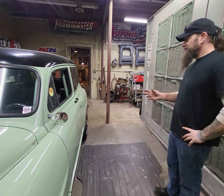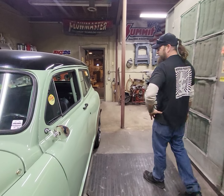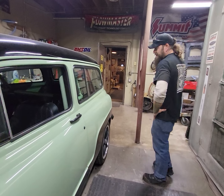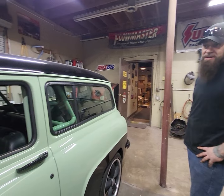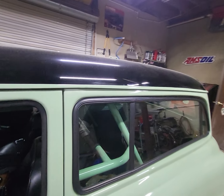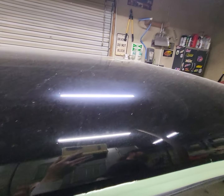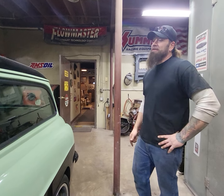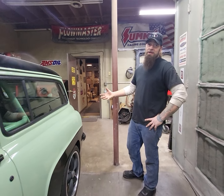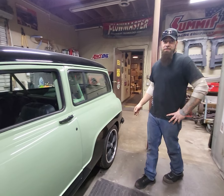So there's a few things on the interior we want to upgrade, but the big thing I want to handle is something fell on top of the roof, caused some damage when the car was on its way back from Vegas and the racetrack. So I really want to get that fixed. I was trying to figure out easy ways to do it, and then if we're gonna fix it, we might as well do something cool, right? I mean, anybody can fix it back to the way it was.